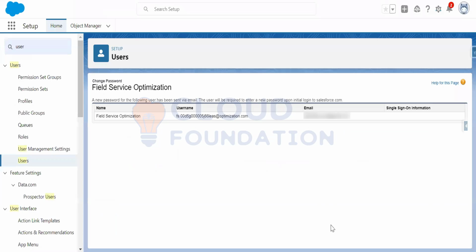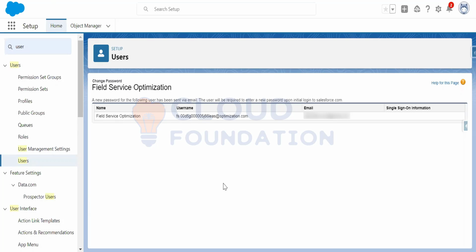Okay. So this is my optimization user, and this is in Chrome, where I have logged in as my developer user, like Darren Macmillan. Now you have successfully set up your optimizations by creating the field service optimization user and profile. You activated it, and finally you will be able to execute the optimization job.